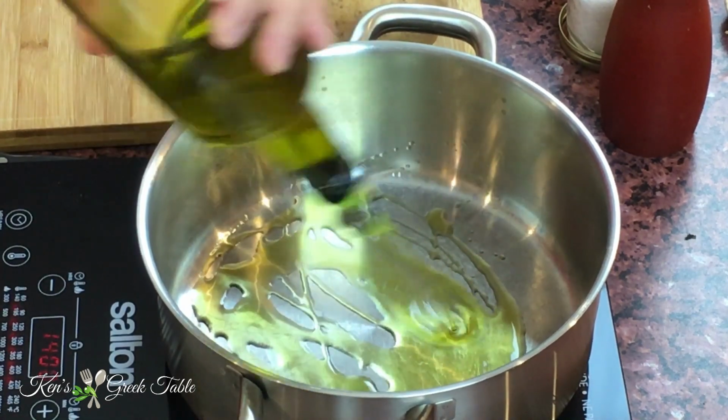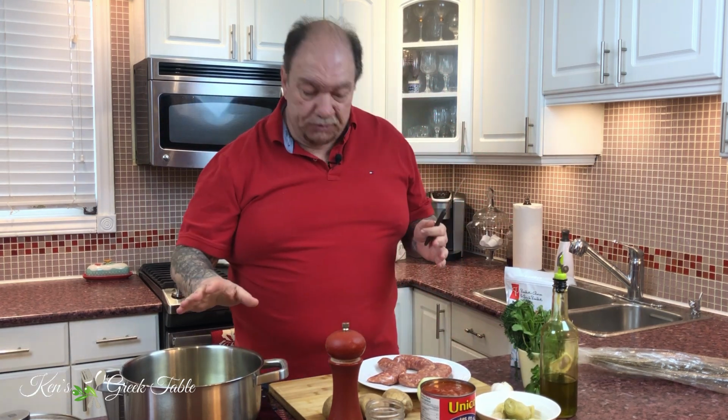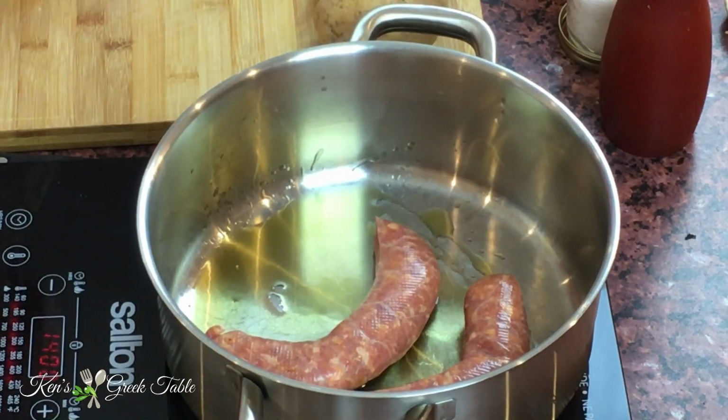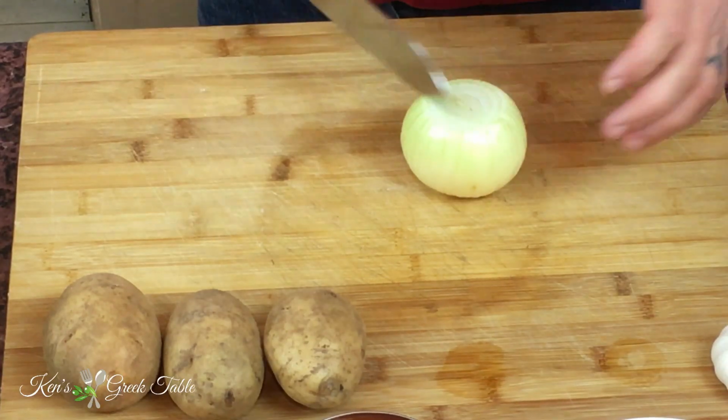Now, this is a browning stage. You don't need much. For this, I may be putting a couple, 3 tablespoons in this, and just going to let them sit in there. The trick to this, I'm going to be browning my sausages whole before I actually chunk them up and cube them up into pieces.